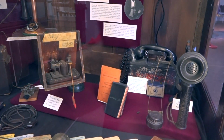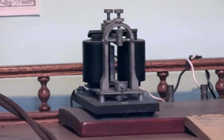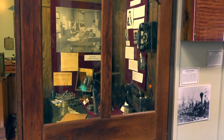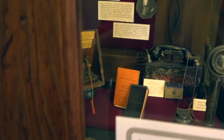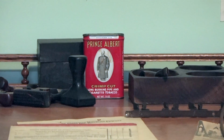A well-equipped communication exhibit shows off a real telegraph system. Years before telephones, decades before radios, and more than a century before cell phones, this is how railroads transmitted messages from one office to the next, dispatcher to operator, by line-side wire to towers, stations, and those boxes next to tracks, all in the dots and dashes of Morse code.